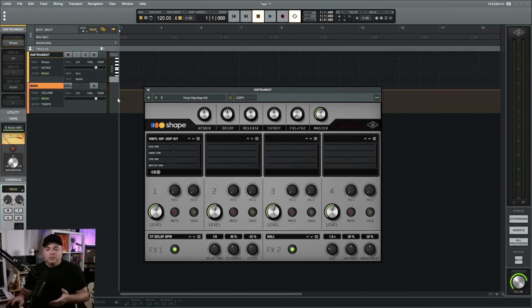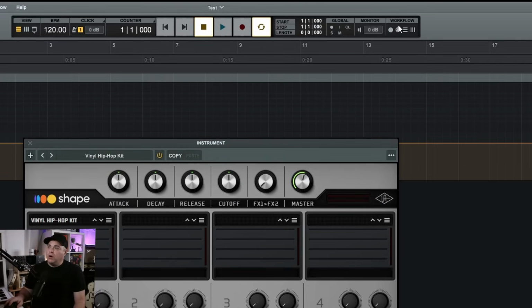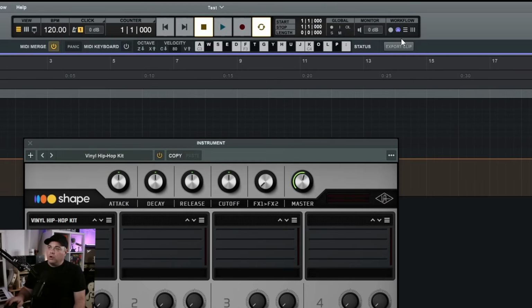And there's a few ways that we can work with MIDI here. We can draw it in using our mouse, which is what I'm going to do for this specific instrument. We can record it in with a MIDI keyboard, or we could also use our computer keyboard as a MIDI keyboard. So if you go up to the workflow area here and click on this icon, that brings up the MIDI workflow, and we can turn on MIDI keyboard. Click there, and now my computer keyboard is a MIDI keyboard. So I could record with that if I want, but not for this instrument. I may do that later. Right now, we're just going to draw some MIDI information in.